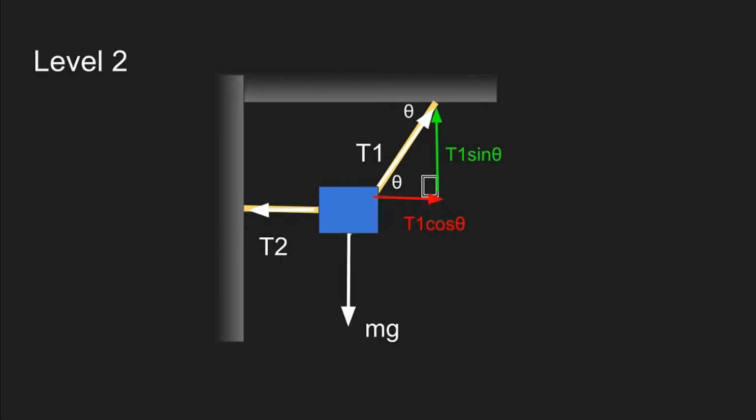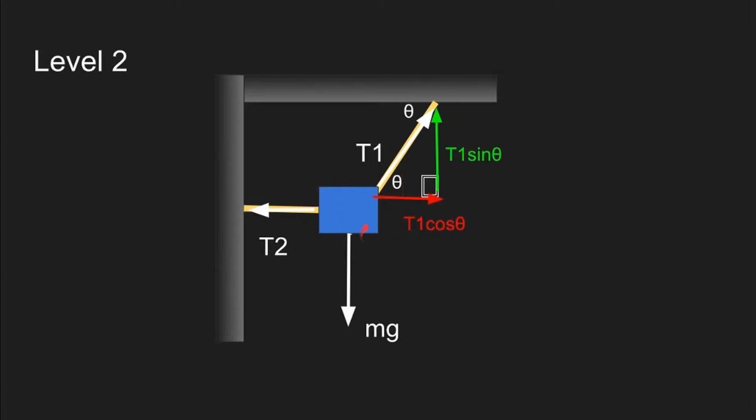So T1, since it's at a diagonal, we can split it up into components. The y component is going to be T1 sine theta, since it's opposite to the theta, and the x component is T1 cosine theta, which is adjacent to the theta. Now theta, we're assuming you're given the angle from the top. Let's get a pointer, let's get fancy. If you think about geometry, this is a parallel line, and this is a parallel line, and if you have a transversal, this theta is going to equal this theta. So we're assuming this is what you're given. Okay, so you have that now, and T2, you can't really split it up into any components.